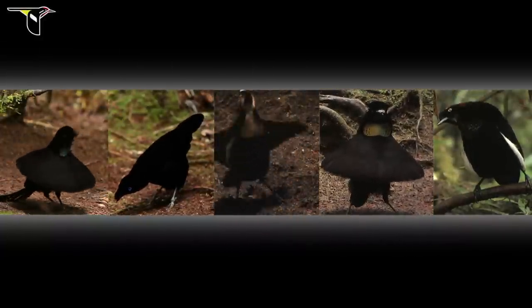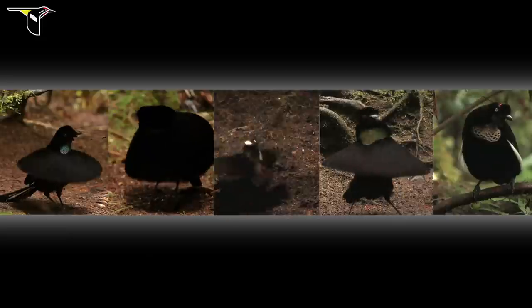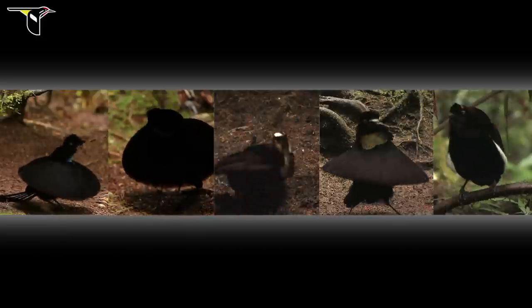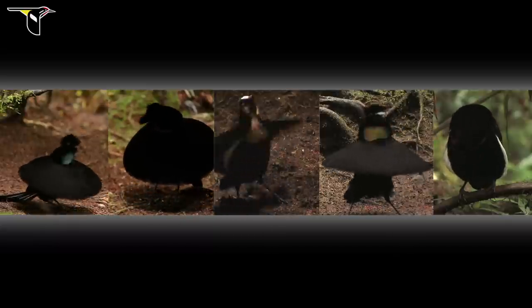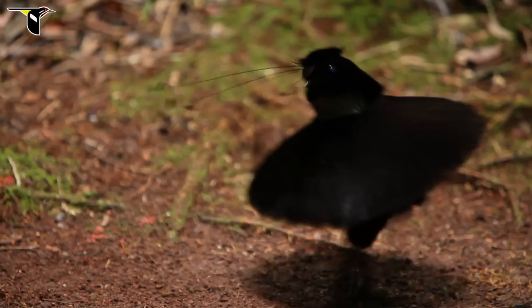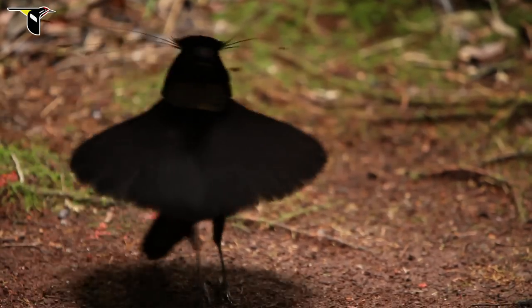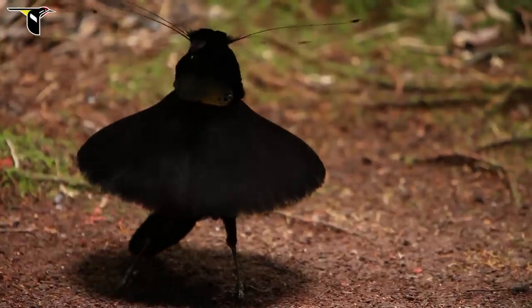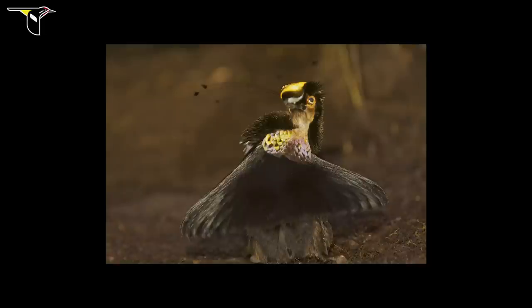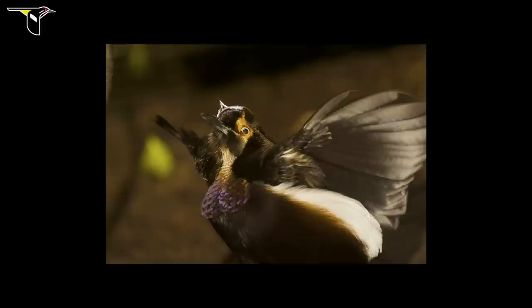Five species in the genus Parotia are on the complex end of the choreography spectrum in the Birds of Paradise. They combine their shape-shifting abilities with incredible footwork and exhibit a repertoire of dance steps that is without equal. While each species dances during courtship, none has a set of moves as complex and extensive as Carola's Parotia. With up to six different dance moves, Carola's Parotia is the undisputed king of the dance.